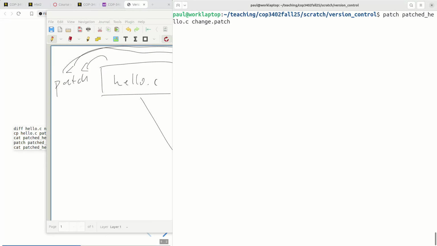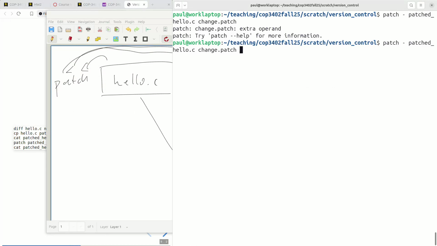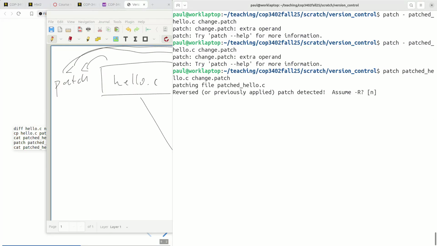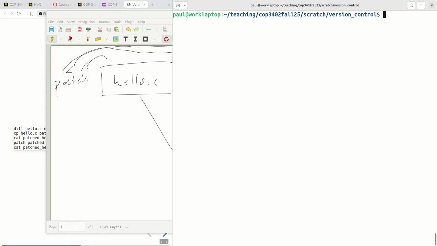Okay, so if you notice here, patch actually identified that I tried to reapply a patch to the already patched file, and it asked me if I wanted to reverse that patch. So the -R flag can take an already patched file.